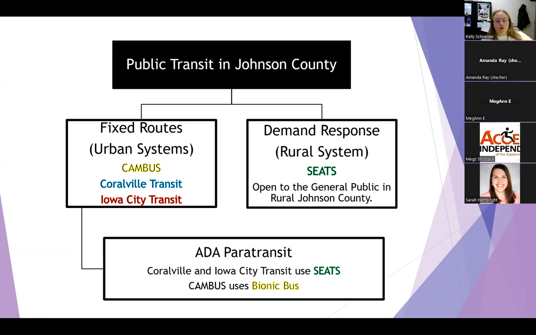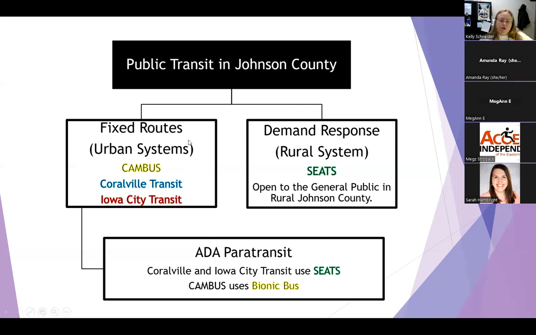This training will be color coded too, so you'll see that CAN bus will be referenced with yellow, Coralville blue, and Iowa City red. In the rural parts of our county, we have a demand response system, and that is called Johnson County Seats. That is open to the general public, and we'll show a map of everybody that kind of falls into that service category.